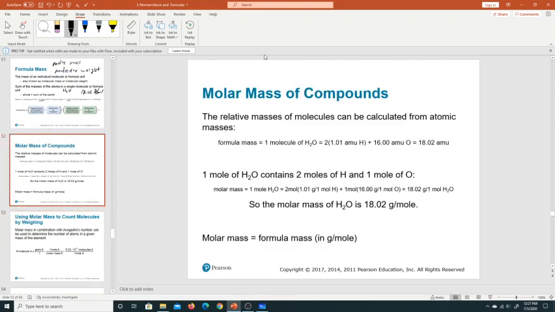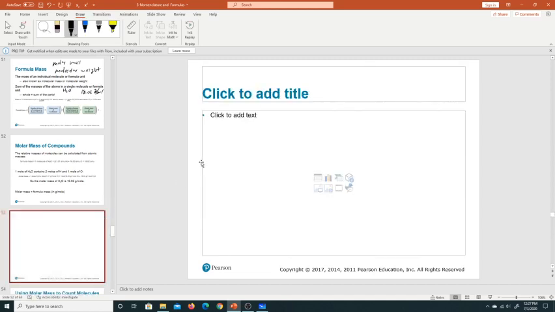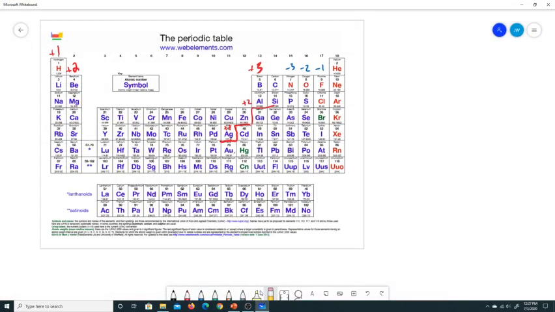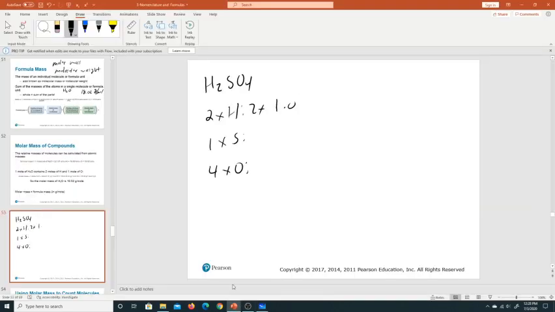So let's try a couple other examples for this, just to make sure we're clear how to do this. Let's say we've got something like H2SO4, sulfuric acid. We have 2 H's, so it's going to be 2 times H. I have 1 sulfur, so 1 times S, and 4 O's, so 4 times O. So 2 times, you check the periodic table. Hydrogen has an atomic weight of 1.01. I know it's hard to see in this table, but you can go ahead and check yours. You have 2 of them, so it's going to be 2.02.